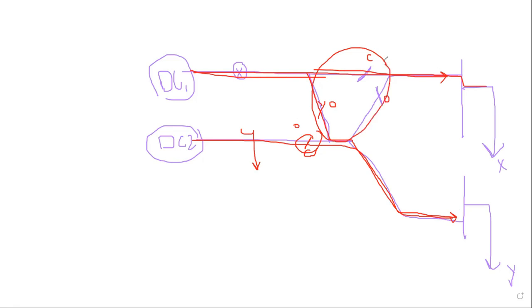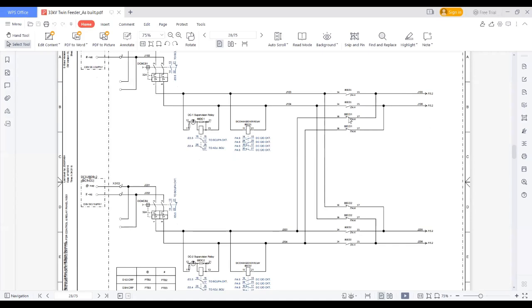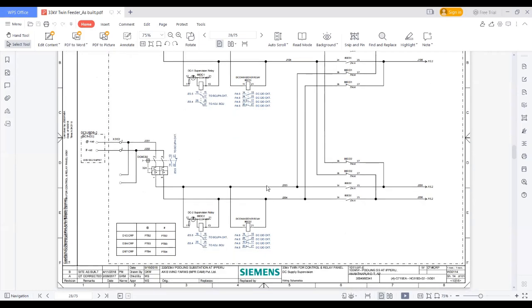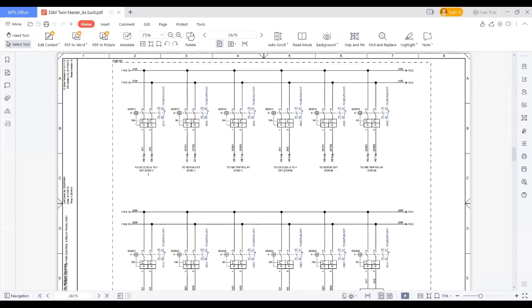The DC changeover relay takes action here by changing between the two DC sources if any one of the DC sources fails. To continuously monitor this DC supply, we require supervision. That is the DC supervision relay, which is continuously monitoring. If the supply fails, the DC changeover relay comes into action and feeds the supply. These contacts will open and these contacts will be made, so this DC supply is routed to this. The two DC supplies are extended to the breaker closing circuits, BCPU, and all these relays.